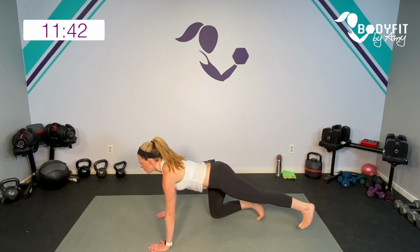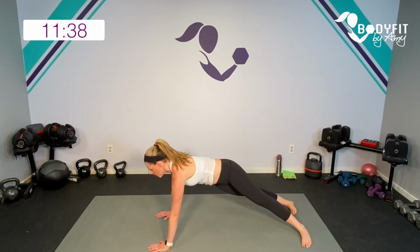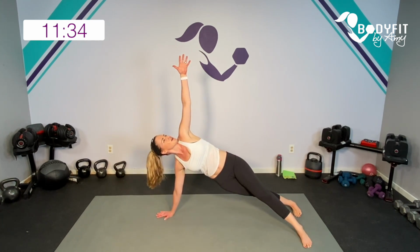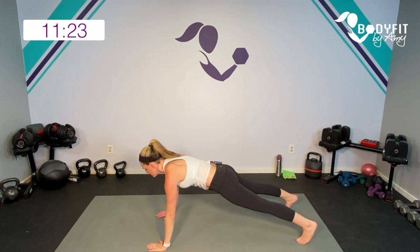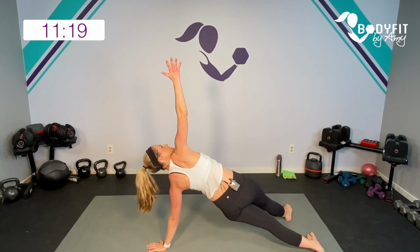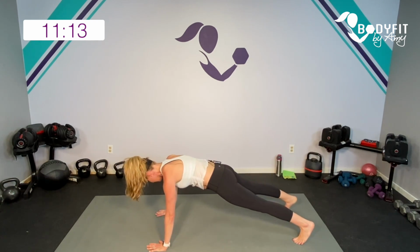Let's go ahead and take one foot back and then the other. And I want you to just rotate onto those ankles and those hips into that side plank. Reach up to that ceiling. Breathe. Roll to the center. And then other side, roll on those ankles, reach up. And back to center. I think we can get that one more time.